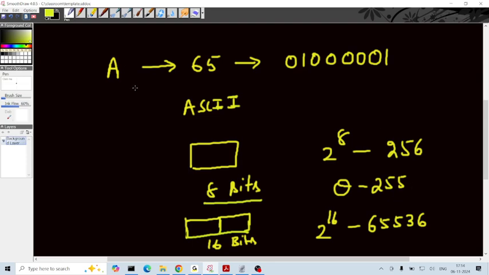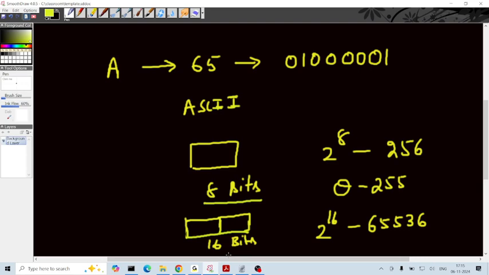So if you have a language like English where we have very few characters, it's good enough to store everything in 1 byte because 256 is a large number and we don't really need that many numbers to store characters in English. Of course, we also need to store symbols and other things. But by any chance, if you deal with a language which contains more than 256 different characters, then you have to go for 2 bytes.